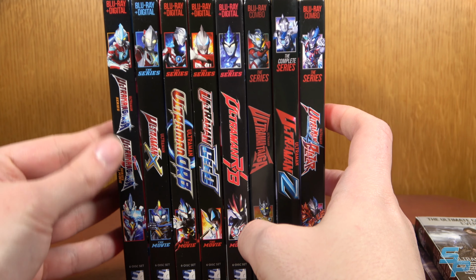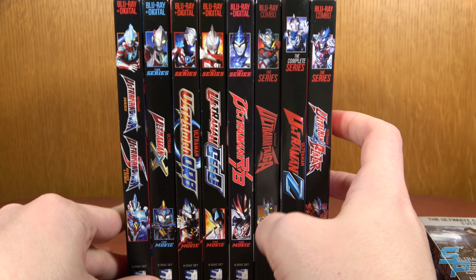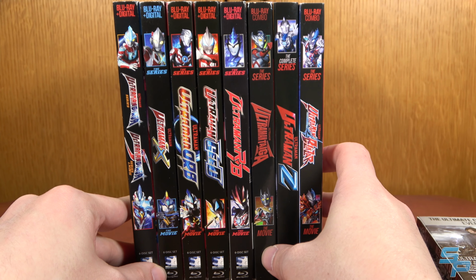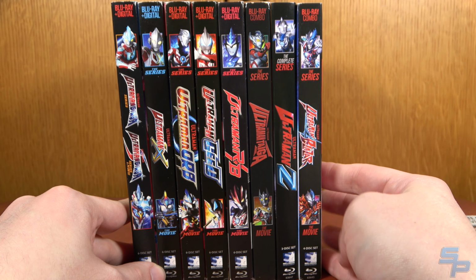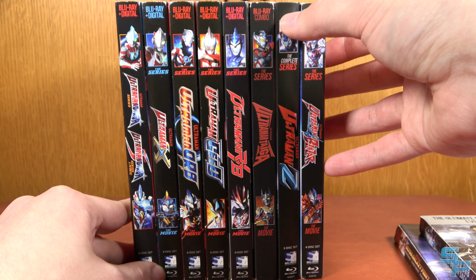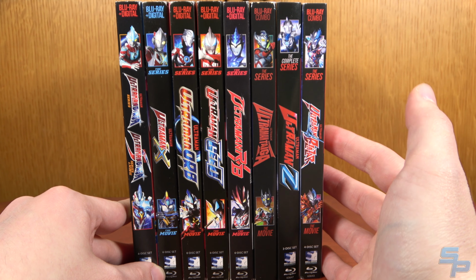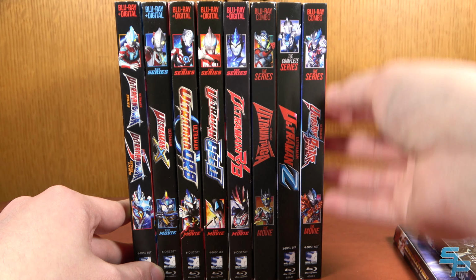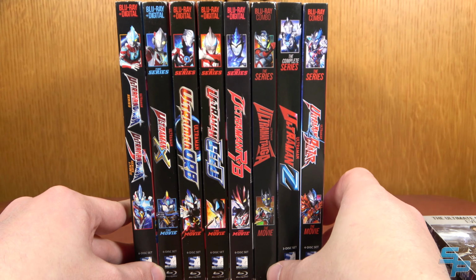Ginga and Ginga S, kind of mixing it up a little bit just because it is a little bit different of a set. But then you got the Taiga, and for some reason the Taiga was missing the Mill Creek logo, and the Blu-ray. Then you get to Zet, and he's missing Blu-ray plus Blu-ray combo at the top because there's no combo. He doesn't come with a movie. And so you're also missing the movie banner. And then Blazar, Blazar matches Taiga, but then Taiga doesn't have this.